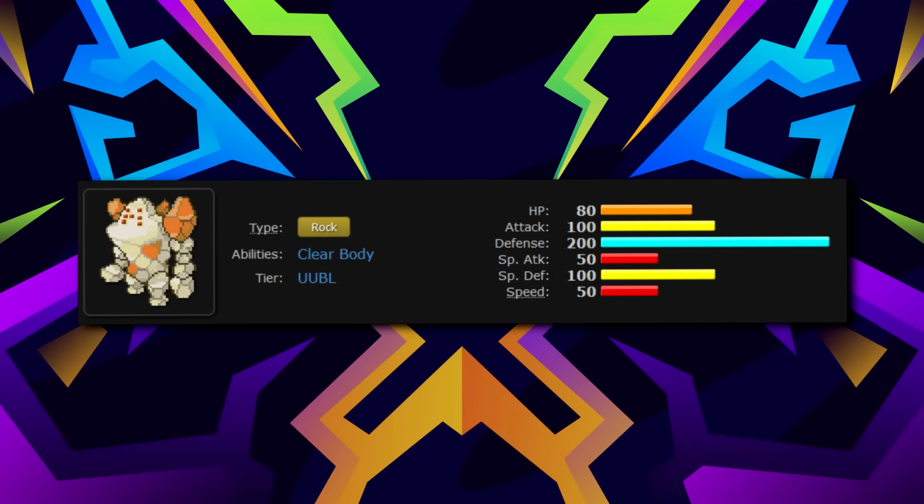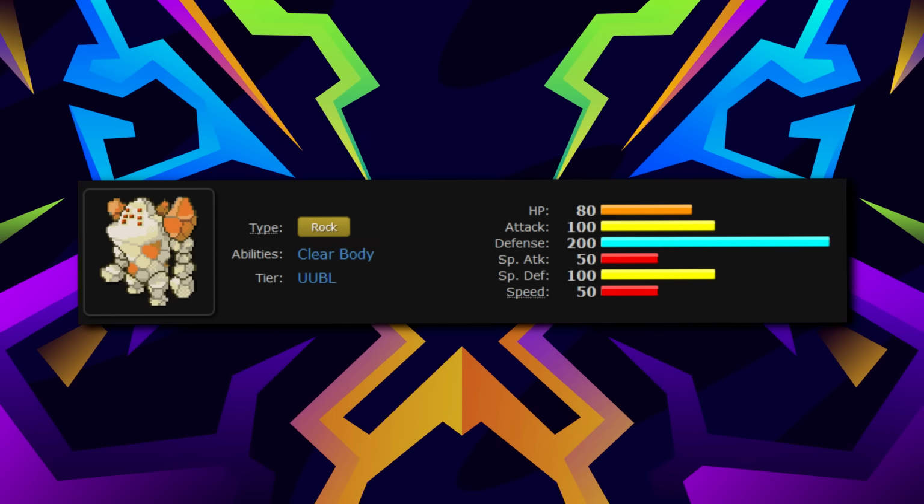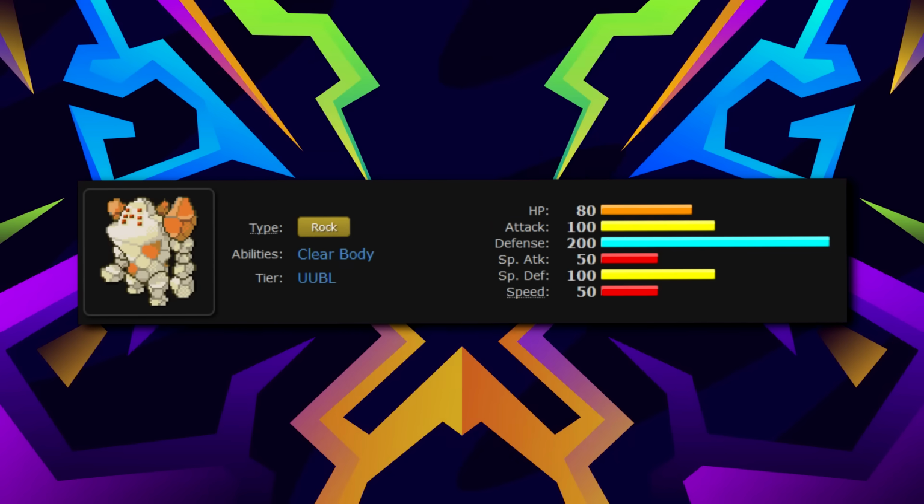It's got the 5th highest physical defense stat in the game, or, well, it's tied for it with Steelix, and it uses this physical defense to the best of its abilities as it stands there and takes physical attacks like it's nothing. Anyone who tries to punch this guy is gonna look like Moro in his final fight with Goku. Fist broken and everything.